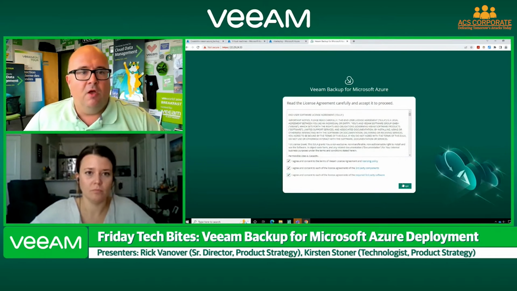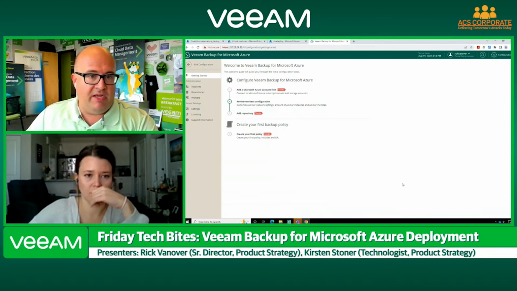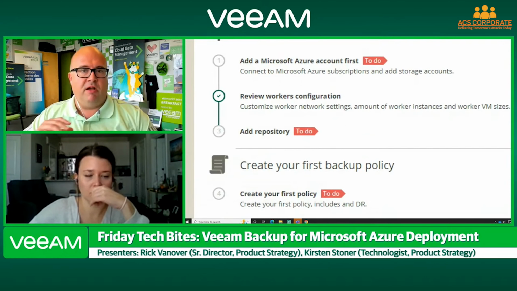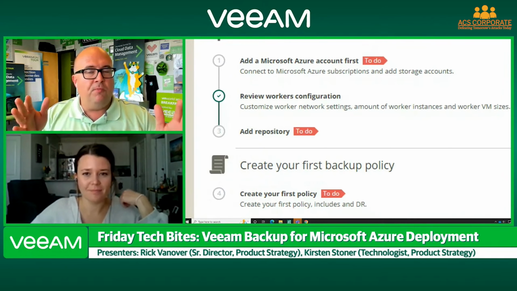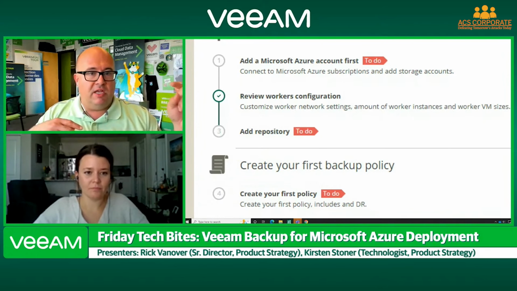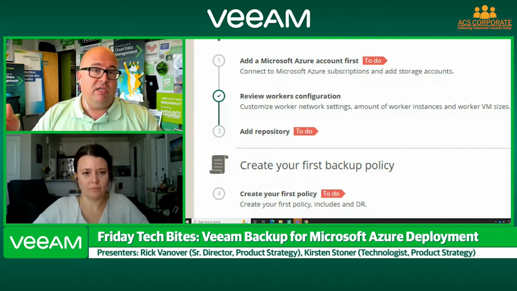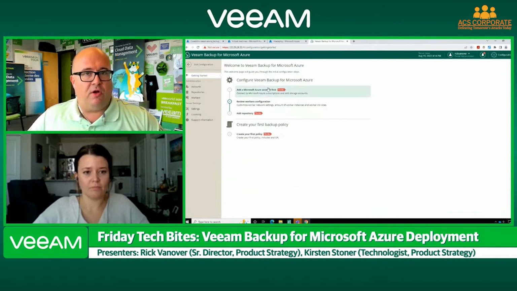Now, one of the cool things about Veeam Backup for Microsoft Azure, and really all of the cloud backup products, is that right here, the configuration wizard kind of tells you the first 3 things you need to do, okay? Now, connect an Azure account, good. Add a repository, that's where the backups go, and then create a policy. Now, adding an Azure account, I mentioned from the start, I'm using 2 different accounts.